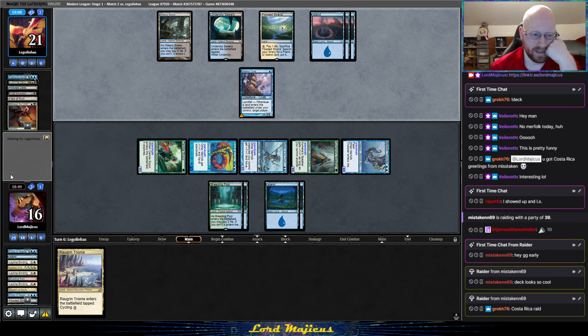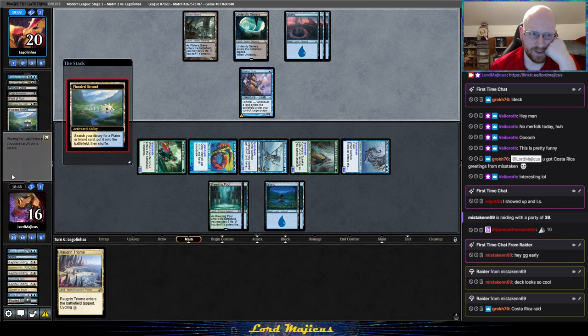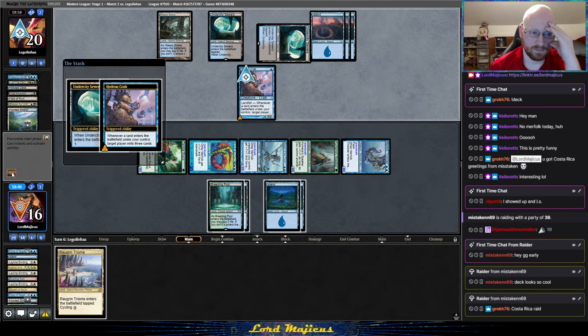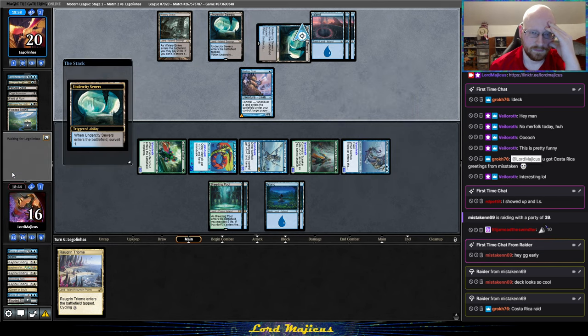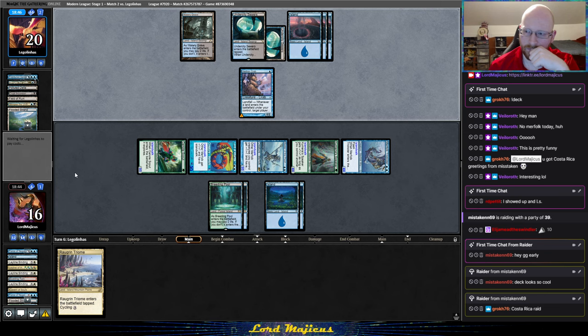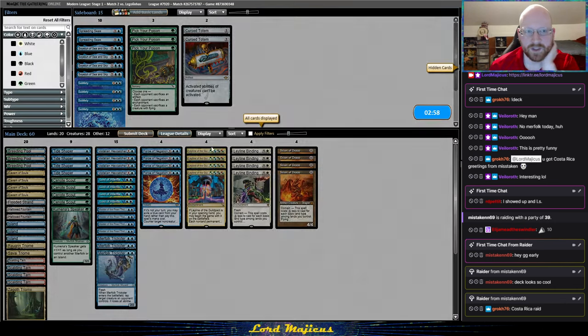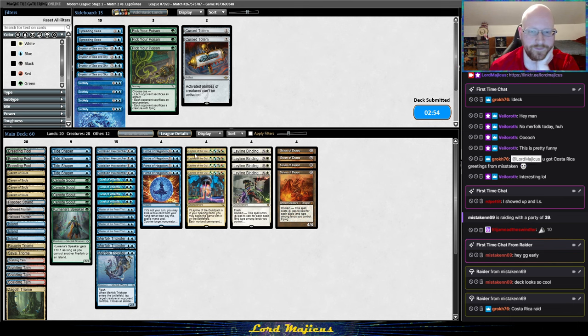A lot of things have to go right. Yeah, Flooded Strand is going to hurt here because that's going to be another 3 cards. I need them to have, like, just a bunch of lands in hand. All right, that's gonna do it. All right. Okay, I'm just gonna try again.